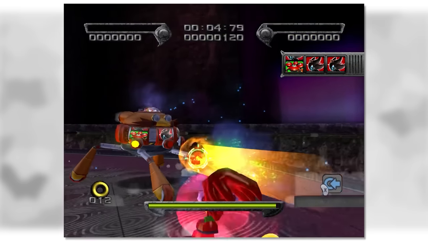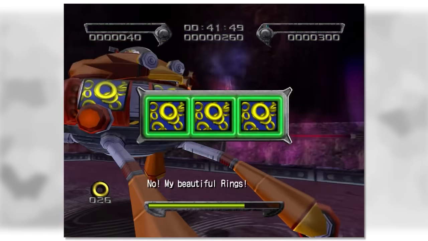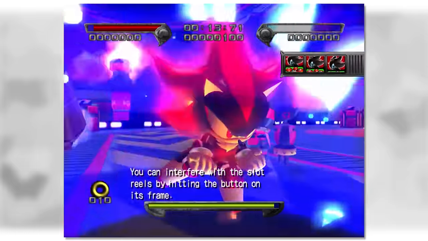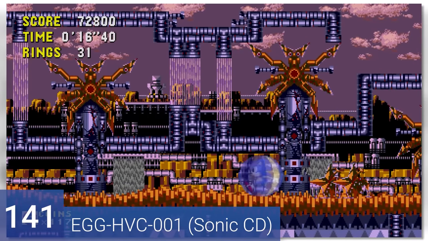142, Egg Dealer. One of the stupidest bosses, not just in Sonic history, but perhaps of all time. You see those glowy buttons? They control a roulette wheel, and you just keep hitting them until you get lucky matches that hurt Eggman. And the game makes us play this boss 3 times for some reason. What were they thinking?